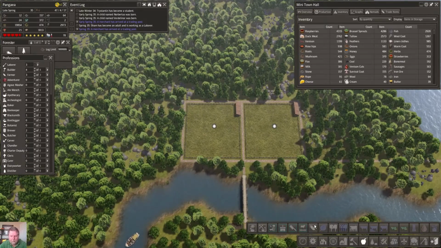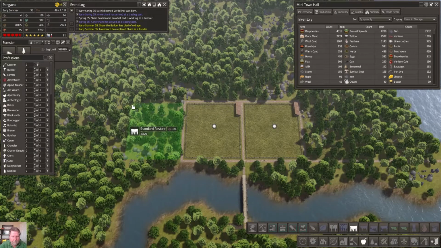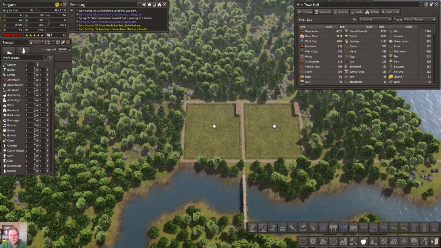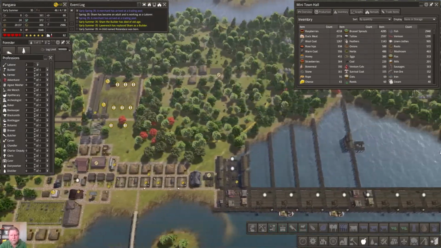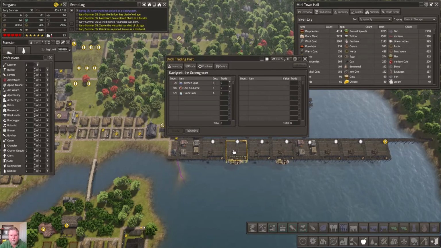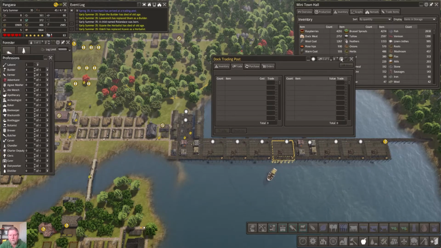And we may as well do another one on this side. So right there. And we'll go 20 by 20. That it? Good enough for the government. Okay. Let's go back to trading posts, see what they bring us. They bring us nothing we could use there. And what are you bringing us? Hide coats? No, thank you.